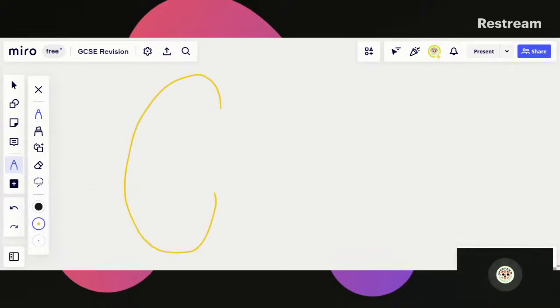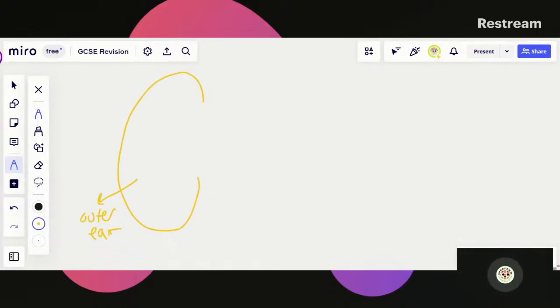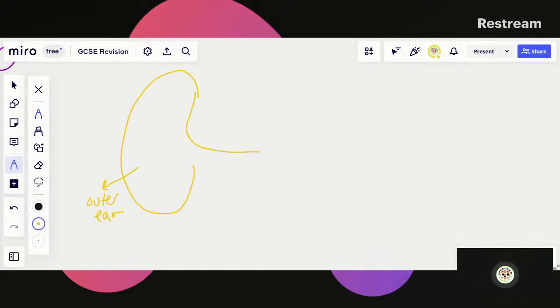So imagine you have your ear, and this is your outer ear. Don't worry, this isn't biology, so you don't need to know too much about this. And then you've got this whole process here. So you've got your outer ear, and what happens is the vibrations move towards your eardrum, going in that direction. And then you actually have your eardrum here, and then it hits the eardrum.